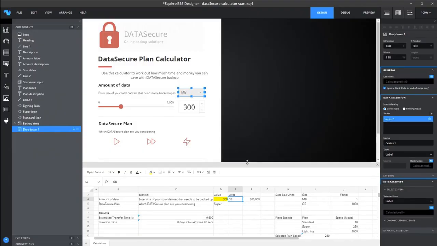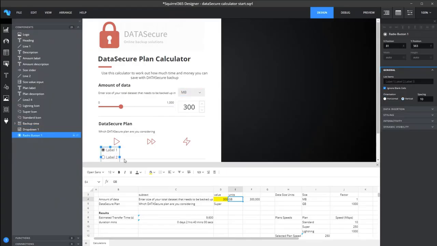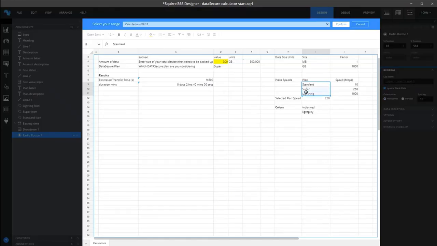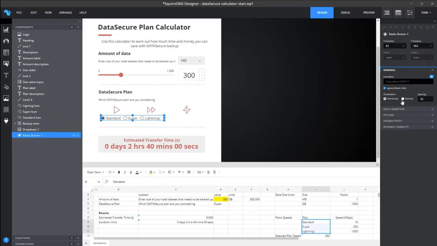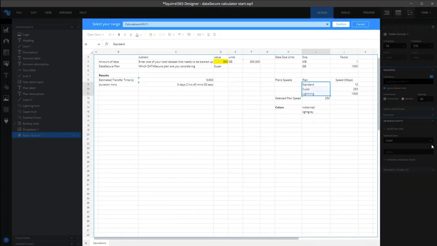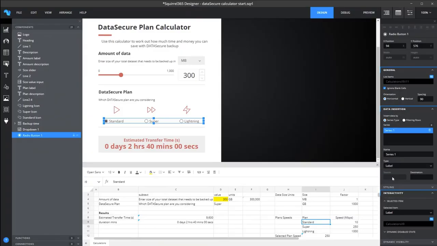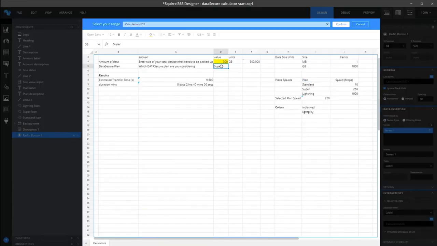And then we want to do the second one, which is the radio button, which is just another control in pretty much exactly the same way. I put that radio button down there. I want it horizontal to go across. I'm going to bind it to the plan names there. And actually, if I do 80 there, then it sort of spreads them out. So for the icons, maybe 90 would be better. Again, I'm going to have a selected item on here and the selected label. I'm going to start with the standard plan, and for the data insertion, again, I'm going to take that label and insert it into there.